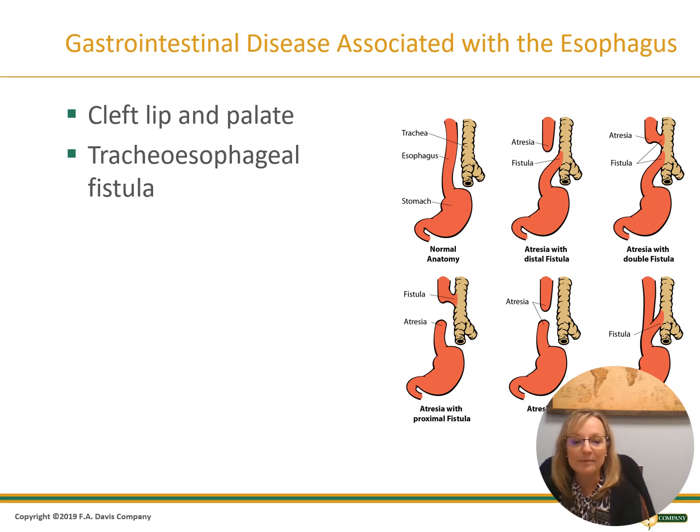All right, cleft lip and palate. We've kind of talked about some of those fistulas and other problems as an adult, so it's kind of fun to talk about these as kids. We don't see the cleft lip and palate being such a big deal for adults because most of them have been repaired by the time they get to be an adult. But just remember, your cleft lip is that opening, and it can be from the lip all the way up to the nose. It can be just a little bit of a slit. You can look in a mouth, and in the palate on the top, you can see just a little slit, or it can be very, very big.